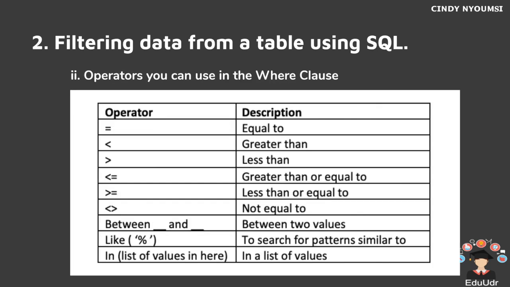Here's a list of a few more operators you can use to set conditions in your WHERE clause that are very useful. We just saw the equal to operator, but you also have your common less than, greater than or equal to, and more. I find the LIKE operator very interesting because it lets you set a condition on patterns, which is really cool. And it can get really fancy once you start using regular expressions with this.